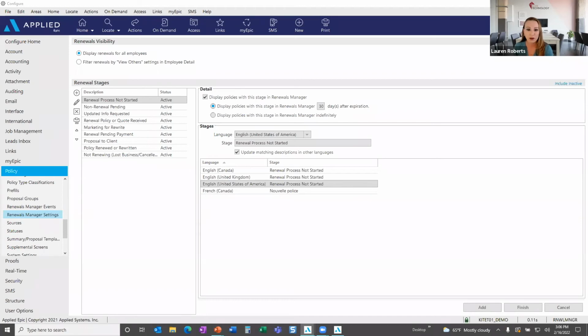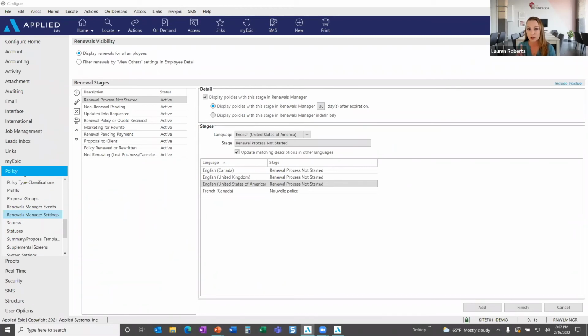Is there a way for all policies to show if policy has not been issued? We have policies that have not been issued, therefore we are using the Excel expiration report and we do not want to miss any policies. Yes, go get those reports from Applied, and I can't show it to you right now. We have a demo database, so it doesn't get completely updated with all of the things that come out right away. So get those reports from Applied.